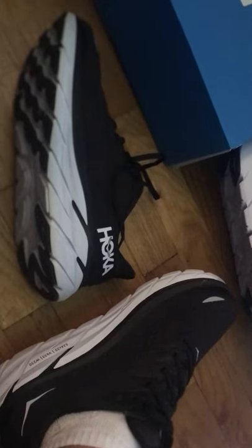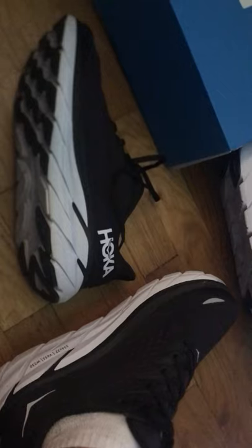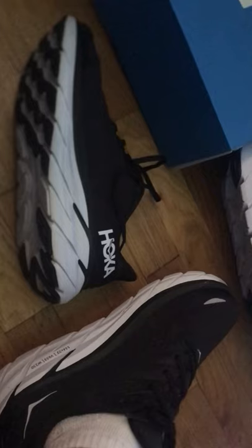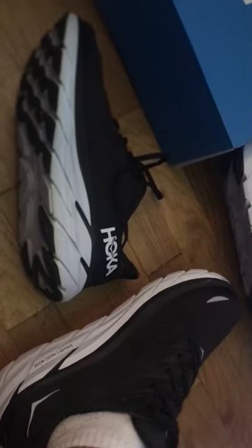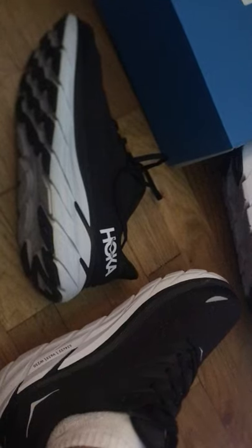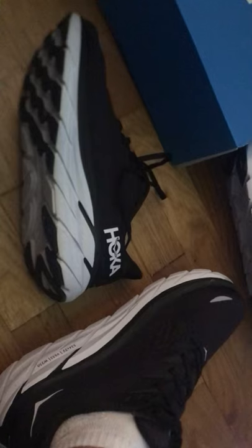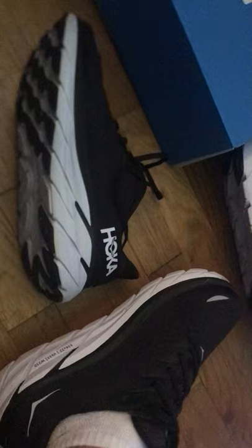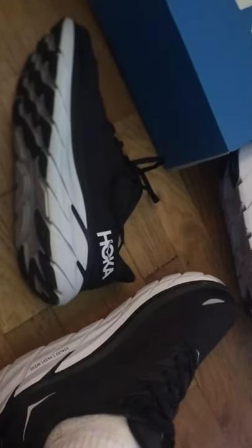Comparing to the Adidas Ultra Boost 21, my Asics, or my New Balance 1080, after three days wearing the Clifton 8 it feels much, much better. The light jog from building to building — probably about two to three dozen times — I loved the way it gives and springs. It's very comfortable whether walking briskly or jogging. I highly recommend these shoes for performance runners, casual runners, or everyday use. Hoka has a variety of lines, so try them all and see which fits you.